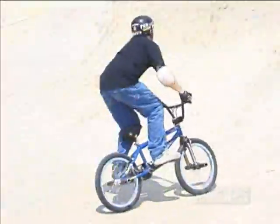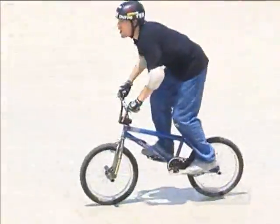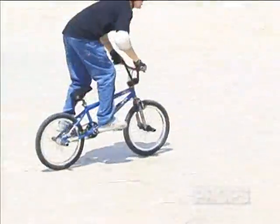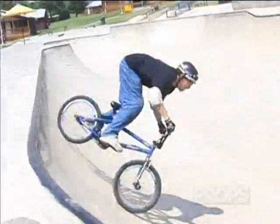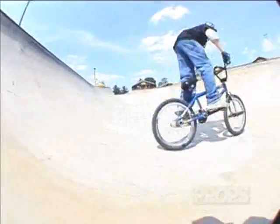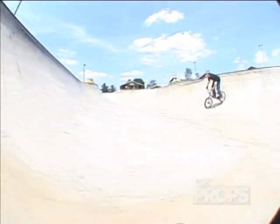Once you get the feel for it below the coping and you can bunny hop and do your 180s and roll away, then it's time to maybe try to do it above the coping, do an air. Basically the only difference there is that you're going a little faster. When your front wheel hits the coping, then you need to bunny hop and you need to pull back a little bit depending on the steepness of the ramp so that you don't land up on the deck. So pull back a bit, do the same thing we just talked about.